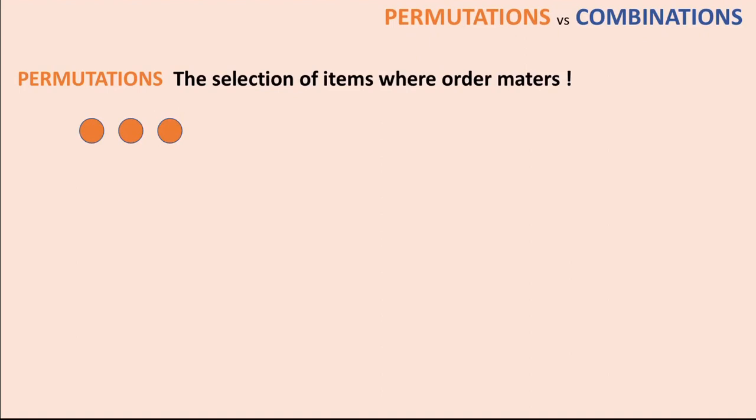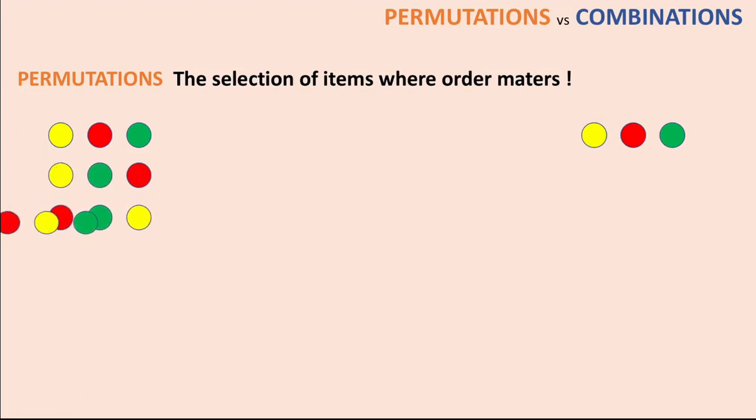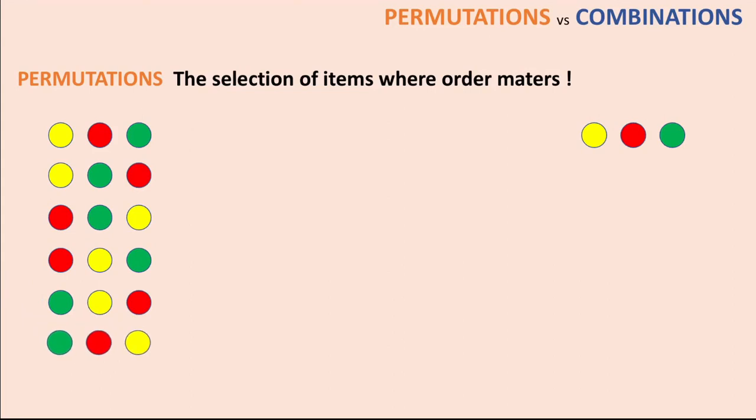So basically, if we have three balls like this, all of them are identical, as you can see. Well, permutation is not going to work in this case, so we've got to give them colors. So what I did is give three different colors: yellow, red, and green. And we are going to see in how many ways we can arrange three different colored balls. So the first color we can choose is yellow, and then red, green. So we have to start with yellow twice, and with red twice, and with green twice. And these are all the combinations that you can think about.